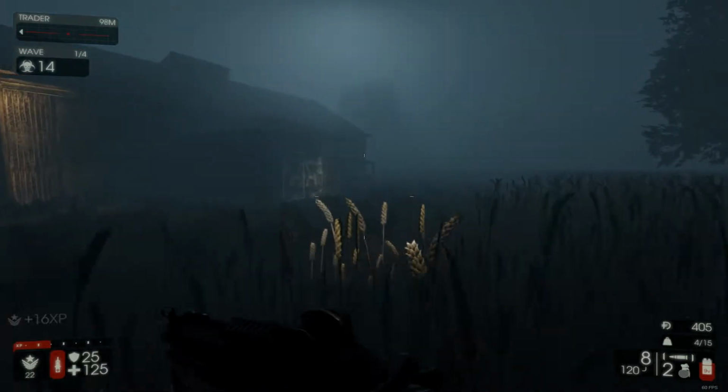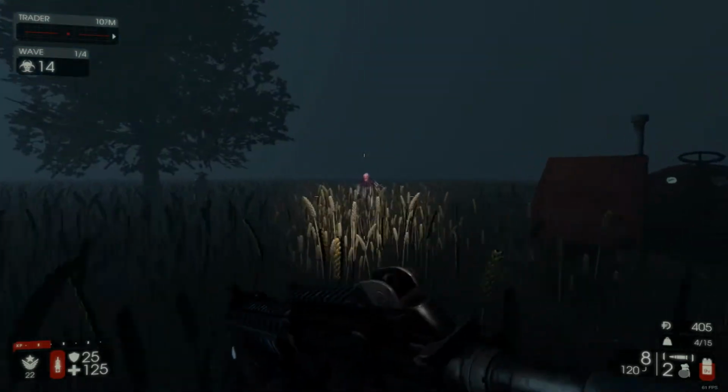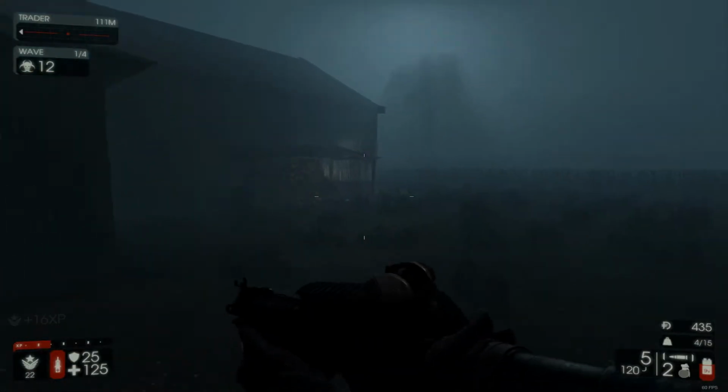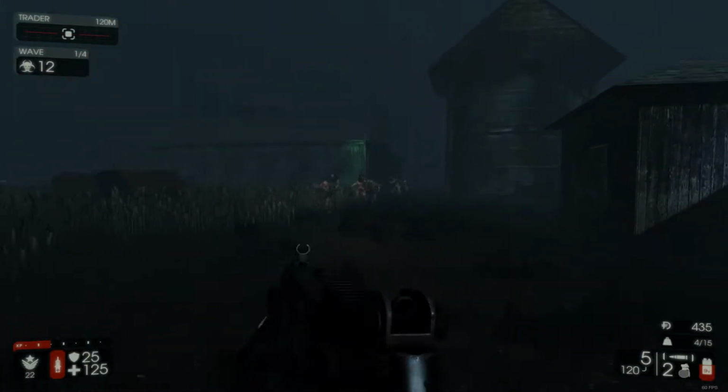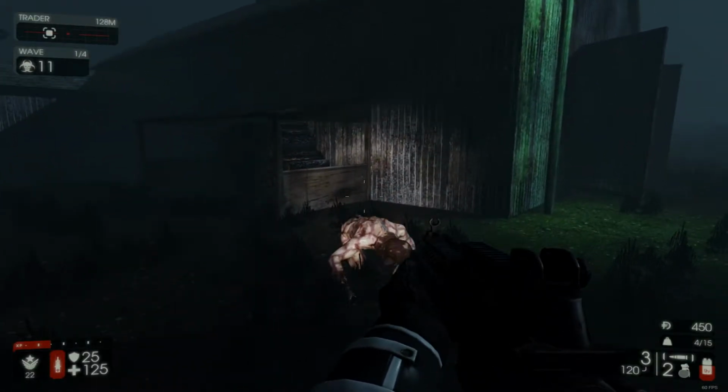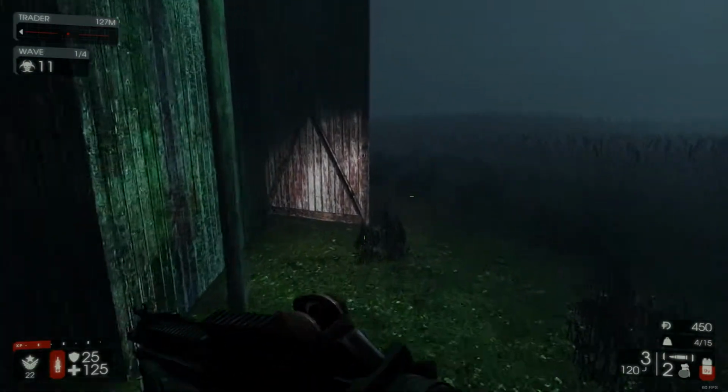And of course, dealing with crawlers on the cornfield sections, yeah, that was a pain in the ass because of course you can't see them. Crawlers are all very small. So we're going to thin the numbers here and there. Stop that.